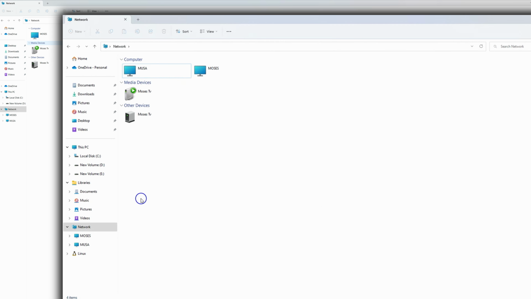So the shortest way of evading that is to go to the computer where you want to access that folder from, then click on these three dots. This is Windows 11. Windows 10 might be almost exactly the same, but Windows 7 and 8 might be slightly different, but the concept is all the same. So click on Properties.